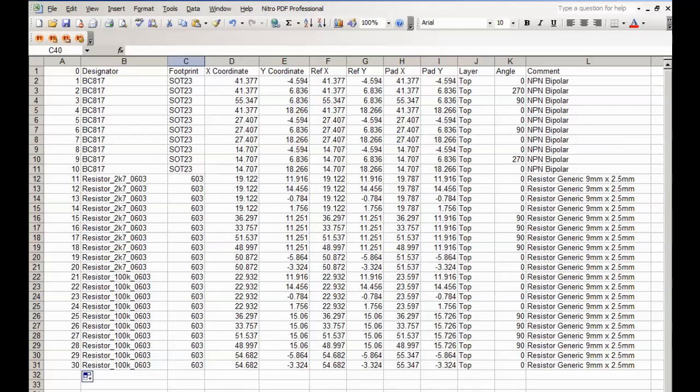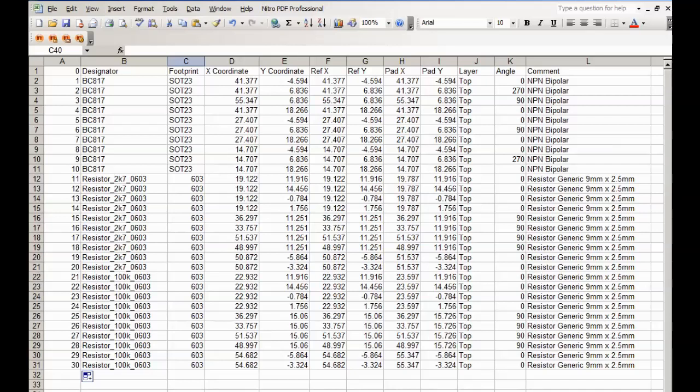We'll come back to the X and Y coordinates when we look at the actual machine itself, because you do need to make sure that these are the right way round and also in the right directions. In my particular CAD system, I had to reverse these, otherwise the X direction was wrong, and it was trying to put the components out of the window, which isn't going to work.